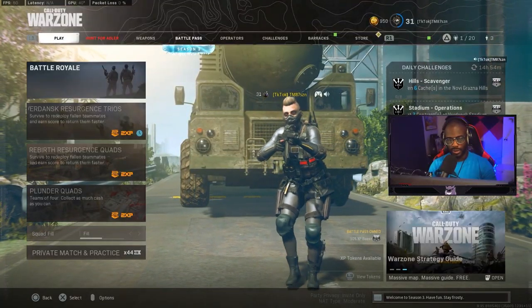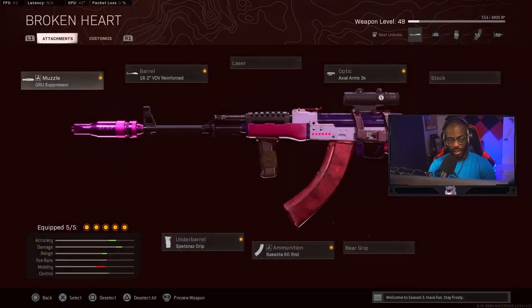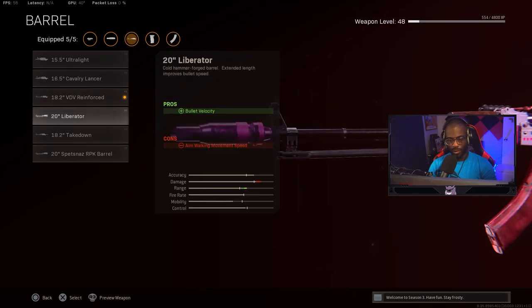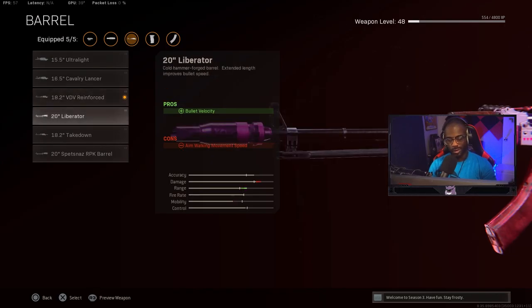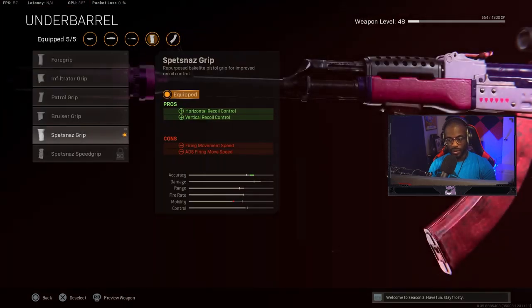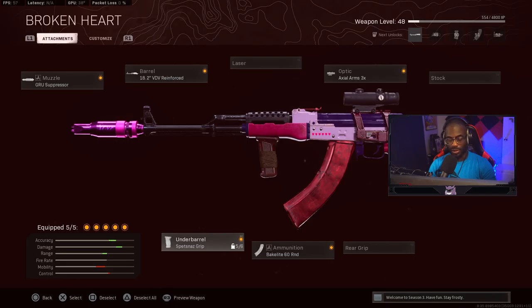So here is the loadout I was running. We obviously ran the AK and the LC-10. For the AK, I used the Groove Suppressor, the 18.2 Reinforced. You could end up using the Liberator as well. They're both really good, but this one gives you more effective damage range, and this one gives you more bullet velocity. So whatever you feel like you need, if you're having trouble leading your shots, then use the Liberator. Next, we have to use the Spetsnaz grip, because even though the recoil did change, you should still have one to help mitigate the rest of the recoil.